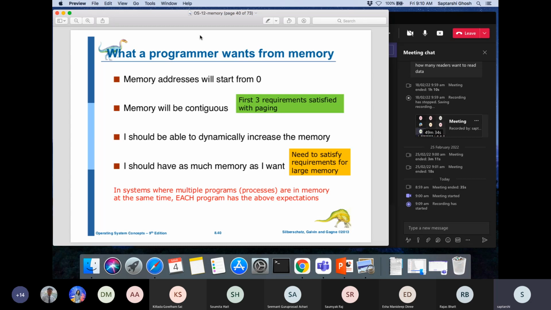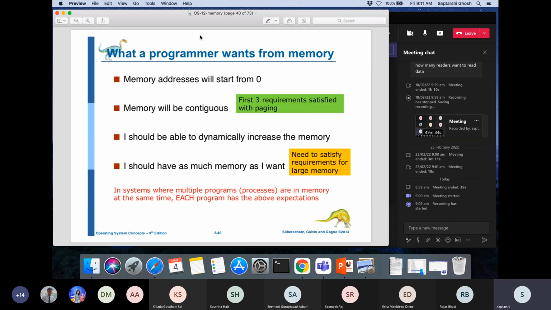Now that the first three requirements are satisfied, we go towards the fourth requirement, which is, as time passes by, processes require more and more memory. At one point of time, maybe processes were happy with only a few MBs of memory. Now, with more and more complex programs being written and new kinds of technologies coming in, programs require huge amounts of memory. Often a 32-bit address space, that means 2 to the power 32 bytes of memory, is required. Often even more, like a 64-bit virtual address space, that means 2 to the power 64 bytes of memory, is required. So as time progresses, programs want more and more memory. That is the requirement which we now need to fulfill.